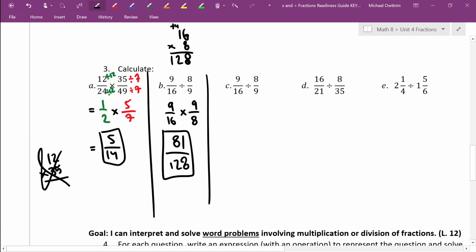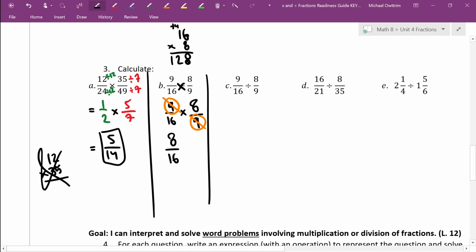Take a look at something like question C. Oops, that's the same one. I wanted this one to be multiplying. I was thinking that. Is unfortunate. Let's actually do that one as multiplying. Little typo there. Now this is one where we can cancel a factor of 9 across our fractions. So we've got a factor on the top, a factor on the bottom. They can in fact cancel there. We end up with our 8 out of 16.